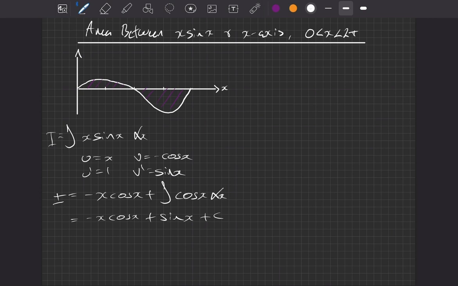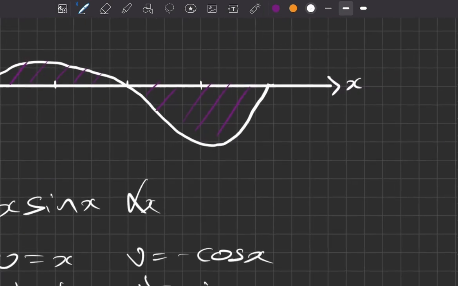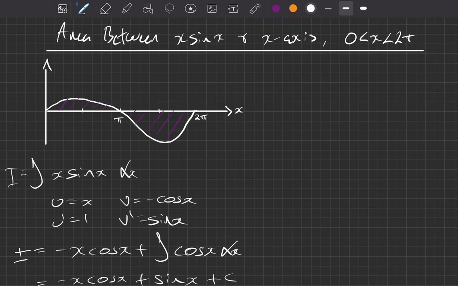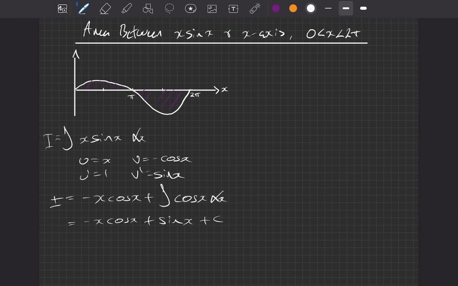In a second, we're going to evaluate our integral at every different region, so our c will cancel out in a second. We can quickly jot on our values here then. So this is going to be pi in the center, and this is 2 pi. You can confirm this on Desmos and make sure the graph is the same, but it should be that. So we can label our regions: let's label this one as A, and this one as B. And what we need to find out then is A and B and add them together.